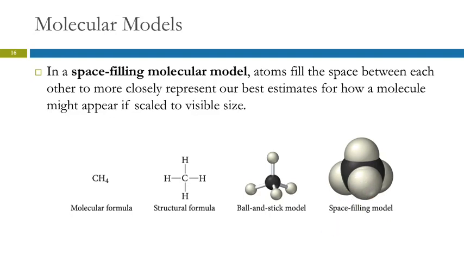So here we have several different ways to represent the same molecule. We can call it CH4, that's the molecular formula. Here's the structural formula, just showing how they're attached. It's not giving any information about the actual shape of the molecule. The ball and stick model gives us the attachments and the overall shape, and then the space-filling model is the most representative. Any questions? I will never, ever ask you to draw a space-filling model. I would not want to try that myself. You may need to draw one of these, though.